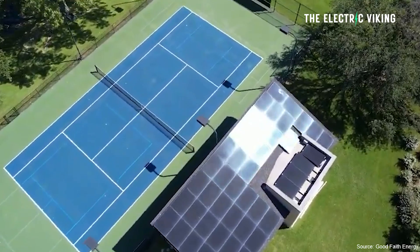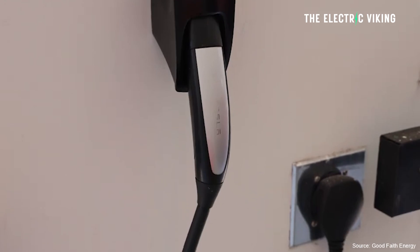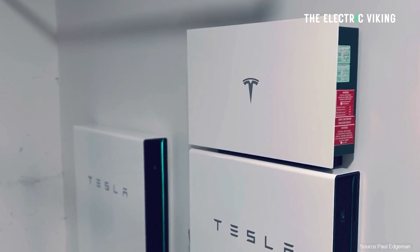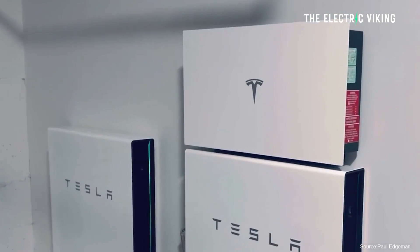If you have solar panels on your roof or a Tesla Powerwall at home, PowerShare with the Tesla Cybertruck is a brilliant option. You could even start a business to make a lot of money doing this. The Powerwall on its own has a very small output — it doesn't send that much power to your devices. But if you connect it to the Cybertruck, its power increases by a factor of four. Massive game changer for people who have a Tesla battery at home.